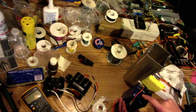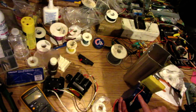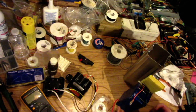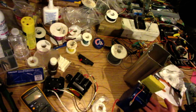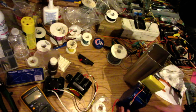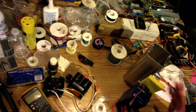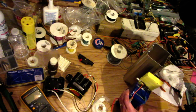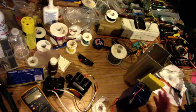These little auxiliary balance boards did their job. I could definitely see the resistors getting hot and balancing the load. So right now, after an overnight charge, it does a charge and it does a balancing, and then it does a trickle charge. And so these are all between 4.15 and 4.22 volts between all banks. So nice and healthy, everything is good.